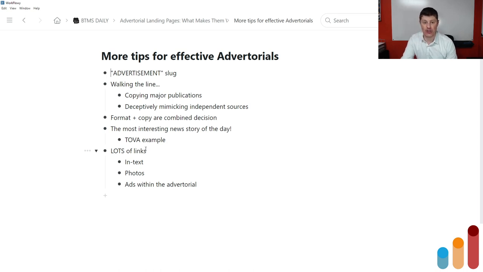Online, since we're talking about advertorial landing pages, one of the things that you want to do is make sure that you're including lots of links in the page. If you think of news articles, if you think of blog posts, a lot of sites that get a lot of traffic do this thing where they are linking throughout the news article or throughout the blog post. They're linking throughout the copy. Sometimes it's just a word or two that is linked. Sometimes there's more of a call to action linked. And you can do the same thing in your advertorials, especially at the bottom you want to have one, but you don't want to wait till the bottom for that.